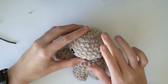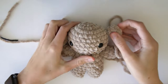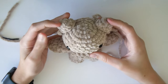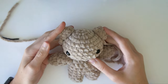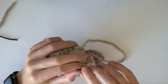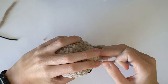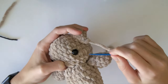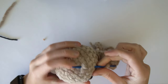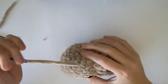So now we get to sew the final body part on, which is the ears. So for the ears, the placement for the ears, we're kind of thinking around here. I'm going to try and hold that here while I put the yarn through the yarn needle, which never seems to work. I am going to get the yarn and sew it into the head so that there's this gap here where the ear will be. I'm just going to pull the yarn through.